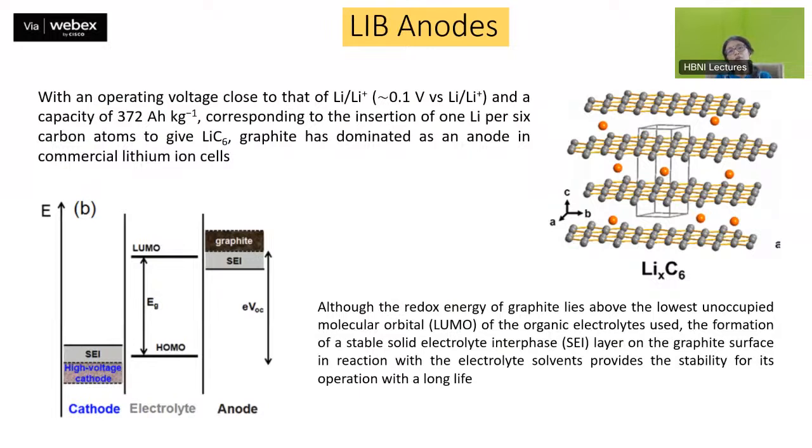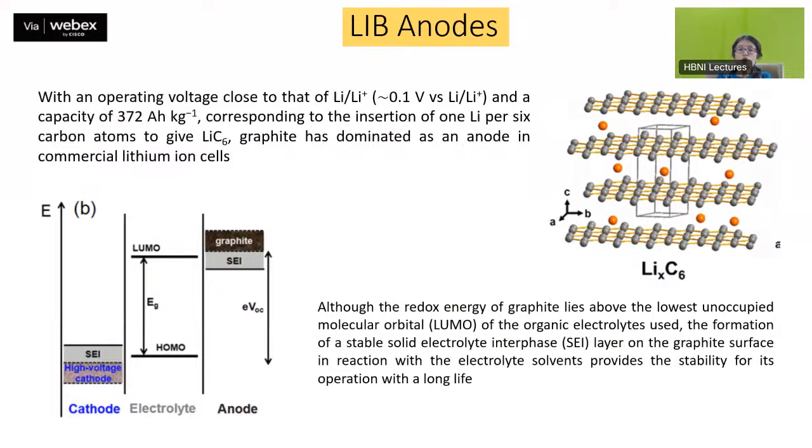we had to go for a better option, and this better option was graphite. So why graphite? Because graphite has an operating voltage which is close to that of lithium and lithium plus, which is around 0.1 volt. If you remember, last class I told you that the potential of the anode should be as low as possible, whereas the chemical potential is very high. Those are the ideal kind of materials which you will look for when you talk about anodes. In this space, graphite beautifully fits in because the potential is around 0.1 volt.